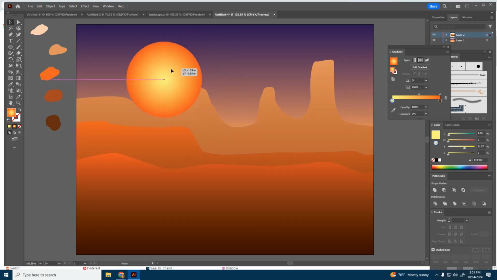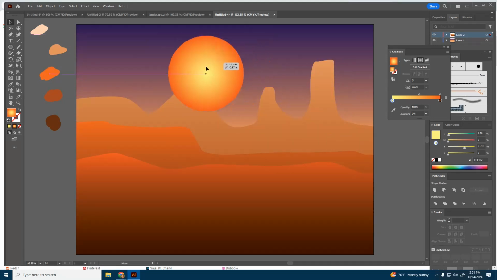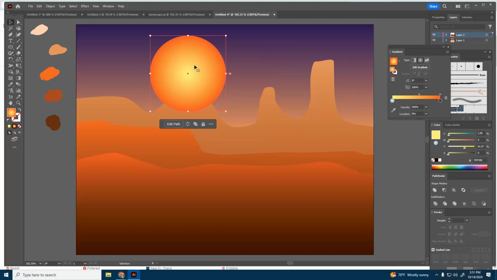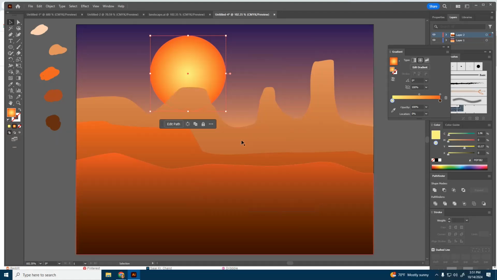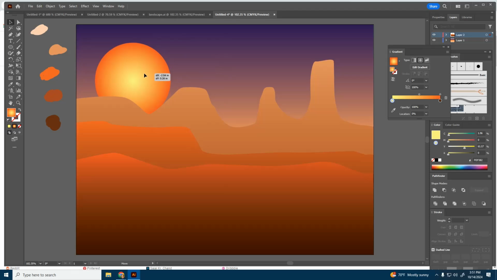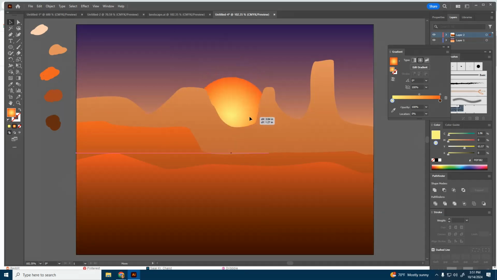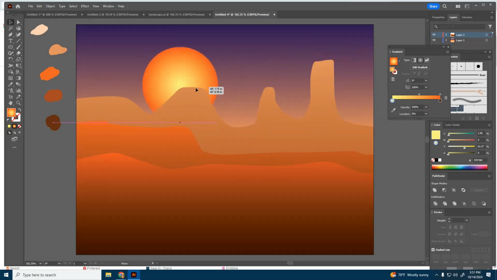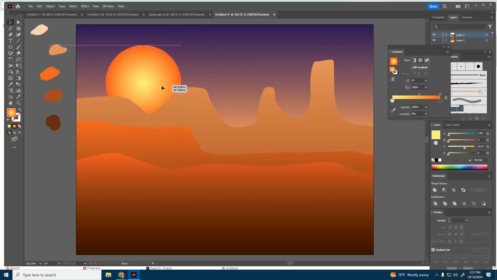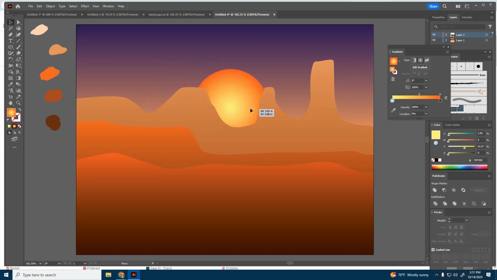Now I'm gonna click on that circle, and I want this to be behind that layer. So this is where you're gonna have to right click on the shape. We're gonna go to Arrange, Send to Back. So now it's at the back because it's on this layer, and I can move it wherever I want. So maybe I want it down here or up here, you know, play around with placement. You can always move it around later. Kind of liking it, maybe. I think I kind of like it over here, actually.